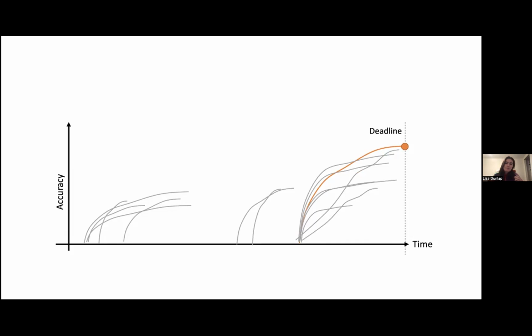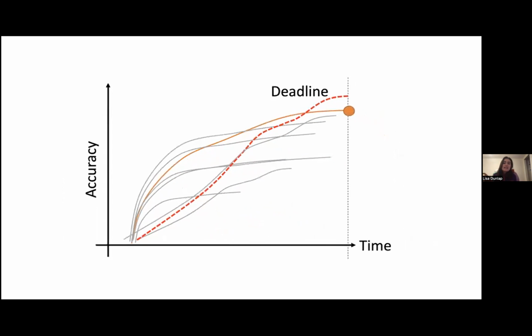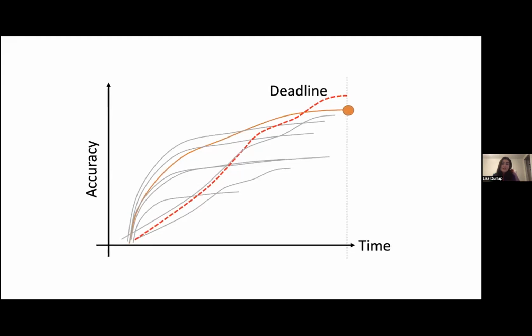Since the space of possible hyperparameters is incredibly large, it takes a lot of time and compute to even train one model to convergence. So it doesn't really make sense to train all of these possible hyperparameters fully. Oftentimes people will do early stopping, where you train a lot of hyperparameters for a couple of epochs, kill the ones that aren't doing very well, and then continue training. What you want is this red line here. You want the best possible hyperparameter configuration, and that can have a pretty drastic effect on accuracy. This deadline-focused hyperparameter tuning is what we're interested in.